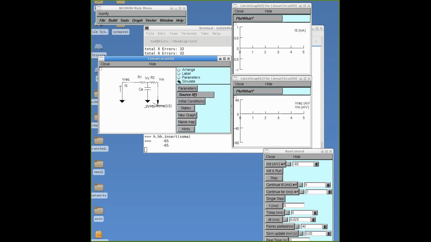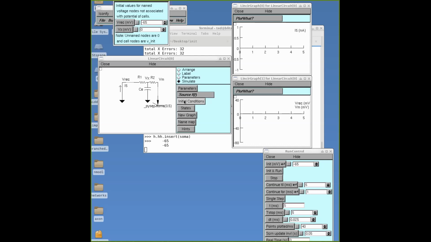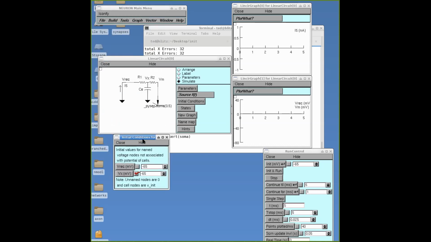So let's go to the simulate page and go to initial conditions. And now we see that we have control over Vx, and I can make that be minus 65. So now we shouldn't see that crazy artifact occur.